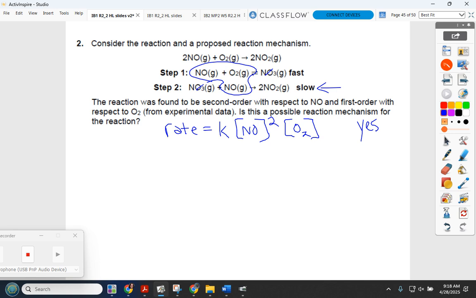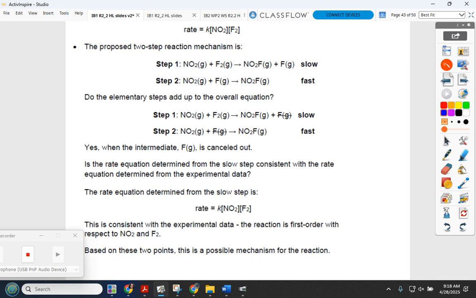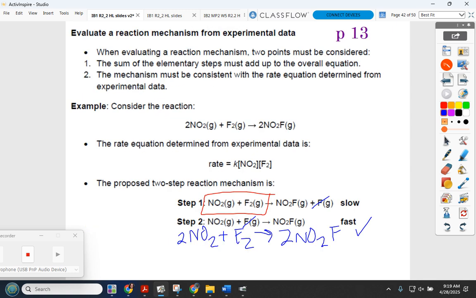Question? Yeah. So, in one of the other examples in this packet, they had O2, I'm pretty sure they had O2 in the steps, but then they didn't. Which page are you looking at? Or maybe I'm not. Let me think. Okay. If you can find it, I can pull it up.